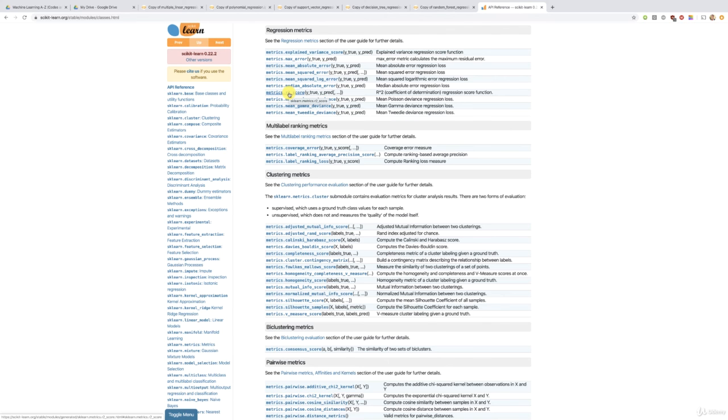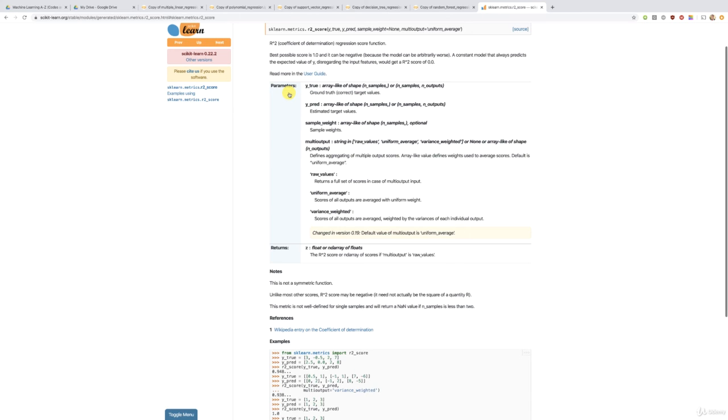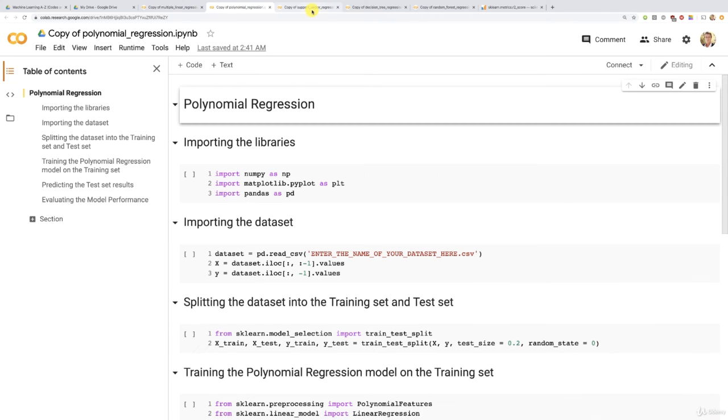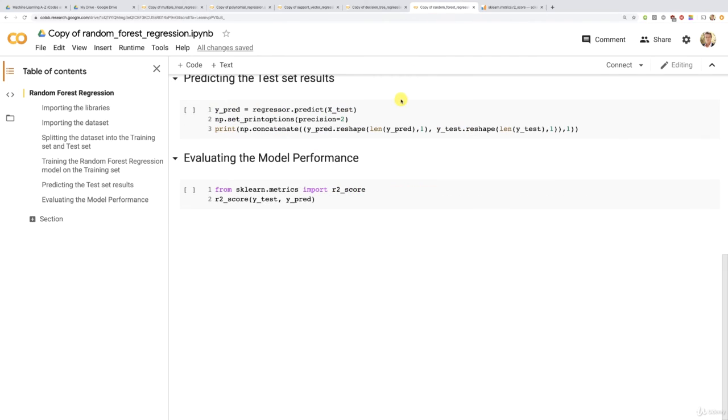So let's click this metric here, and we will find the name of the function which we will use, there you go, to measure the R-squared coefficient for each of our different regression models. And that's exactly what you have at the end in this last cell, which I didn't want to reveal until now. That's indeed the R2 score function, which allows you to evaluate the model performance of your regression model with the R-squared coefficient of determination.